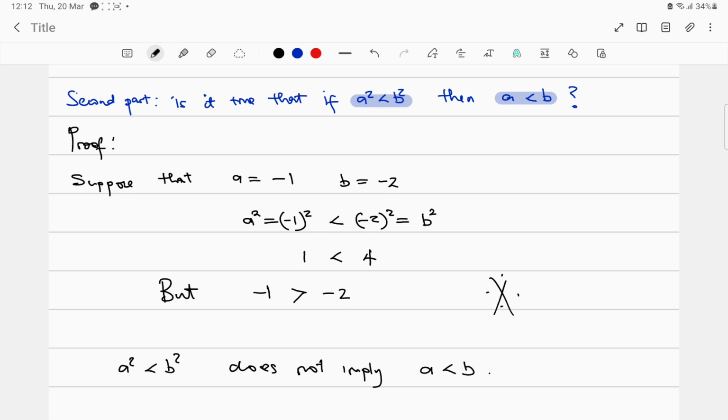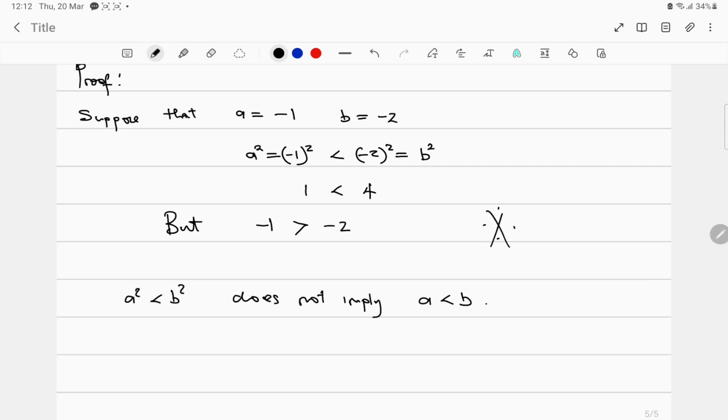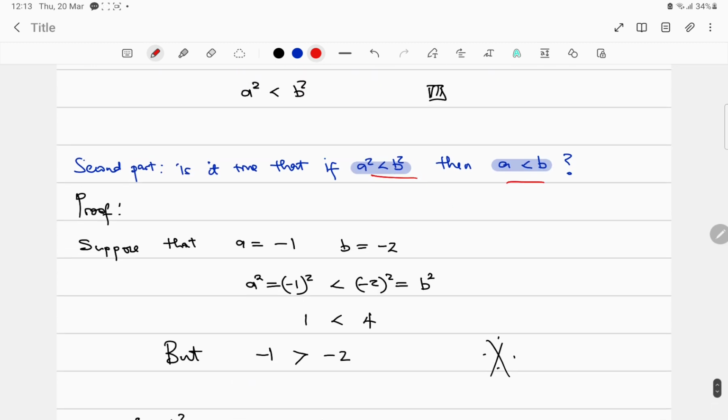There are some cases where it holds, but it doesn't always imply that a is less than b. You can choose some examples. I know some people make this mistake of choosing examples for which it will hold. Like if you choose any positive numbers, let's say we choose 3 and 4, a squared is 3 squared, which is 9, and b squared is 4 squared, which is equal to 16. And you can see here a squared is less than b squared, implying that a is less than b. But if they are negative numbers, it doesn't imply that. So this means that this one is not always true. Thank you for watching.